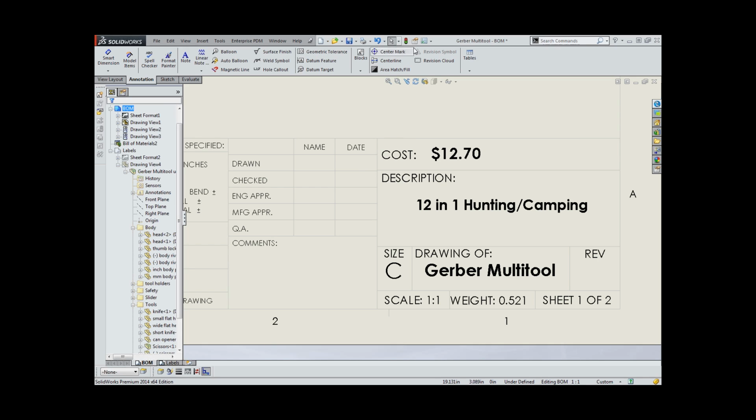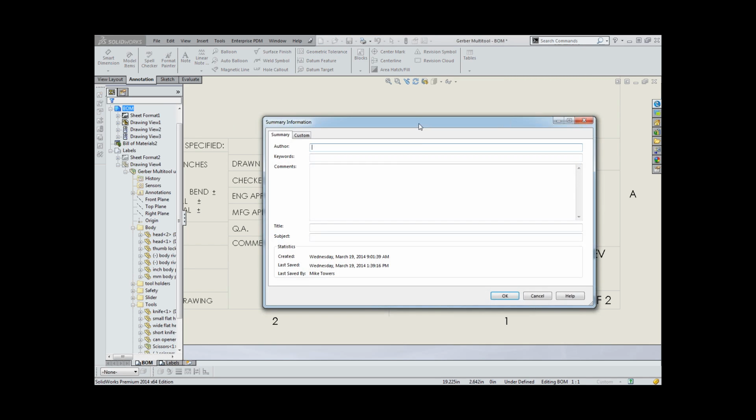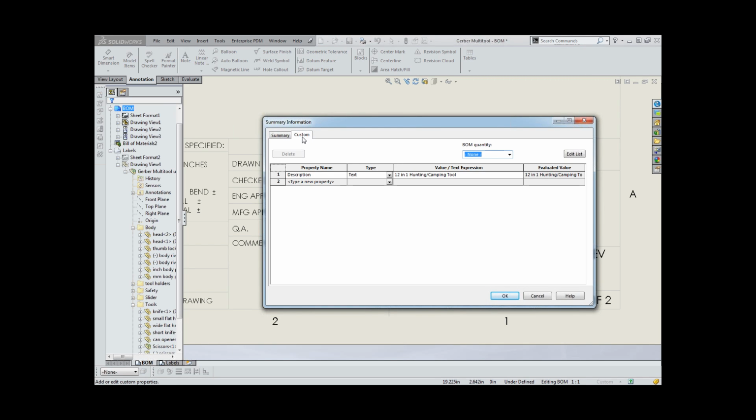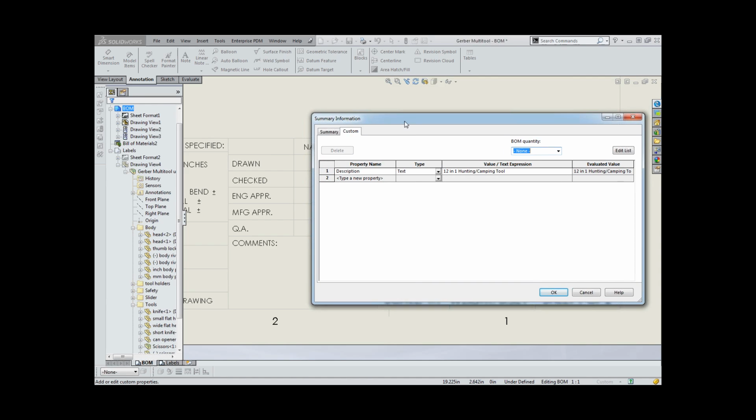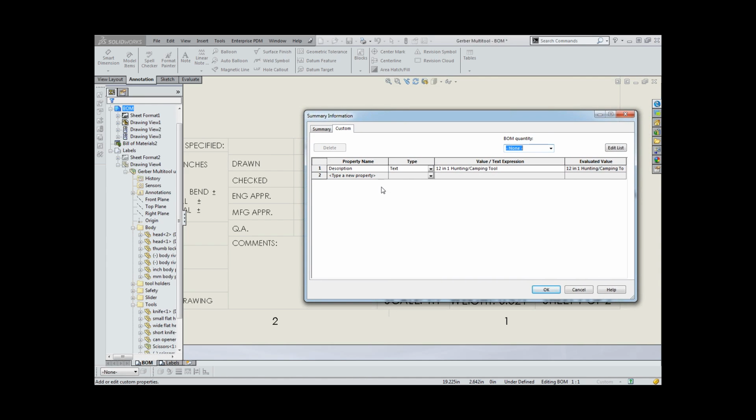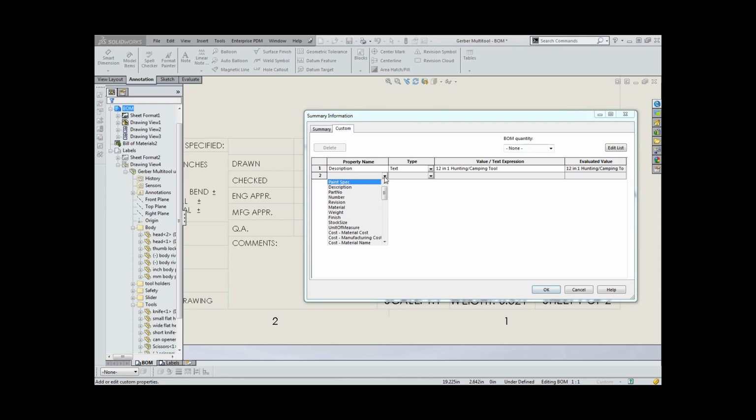So just as an example of that, if I go up here to my custom properties now that I'm in the drawing, again, I'm going to my custom tab. I'm not going to have that configuration specific tab because we can't have configurations of drawings. And so we can see that the description actually already populated. It created that custom property because it read that description off of the assembly and therefore populated it in the custom properties of the drawing.